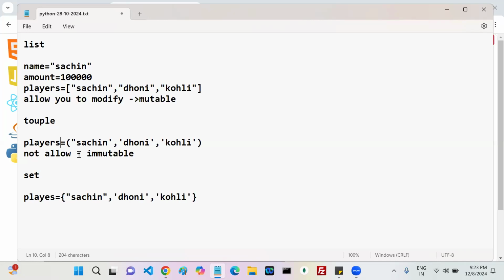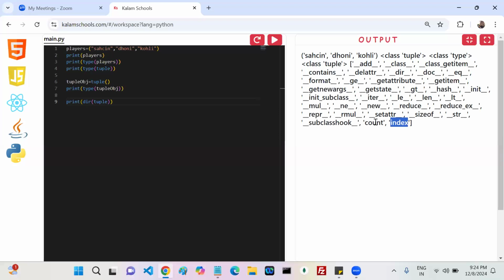Like that, once you have a set of multiple values that will never change, then you can go with a tuple. So tuple nature is immutable, can't change. But list nature is mutable.